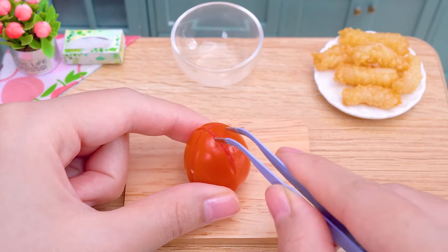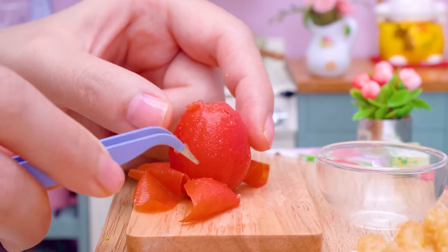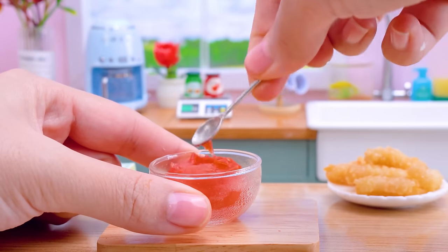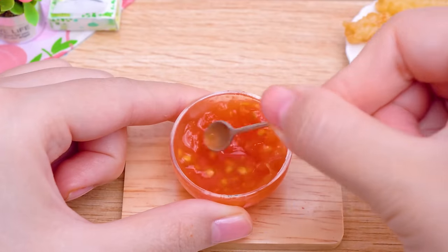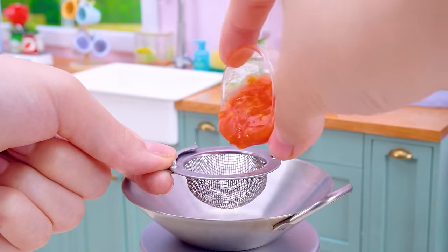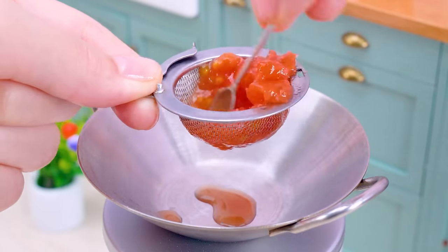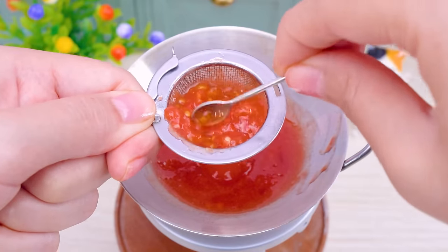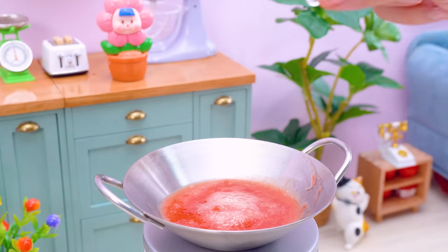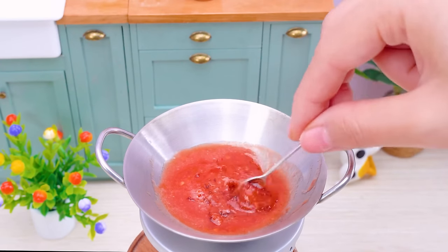Tomato. Remove its skin. Mash the tomatoes to get the sauce. Salt. Paprika. Mix it up.